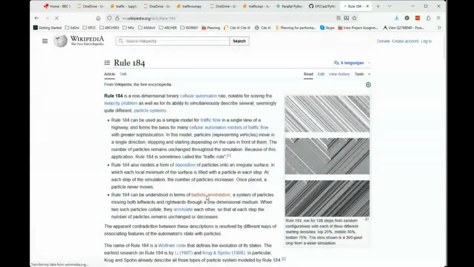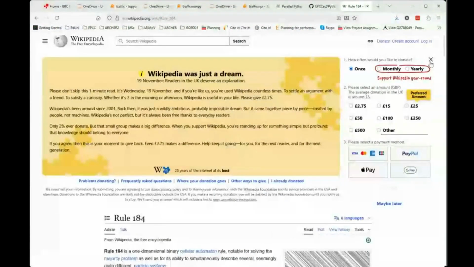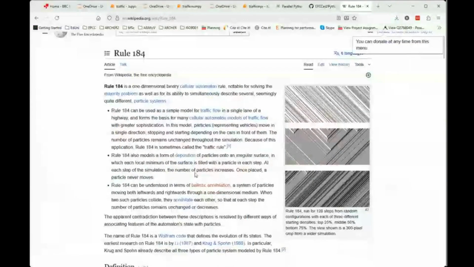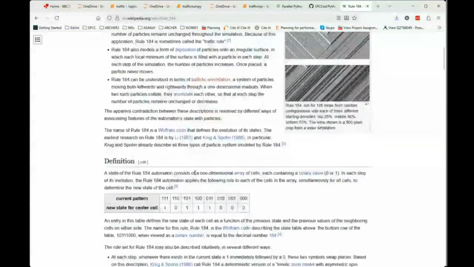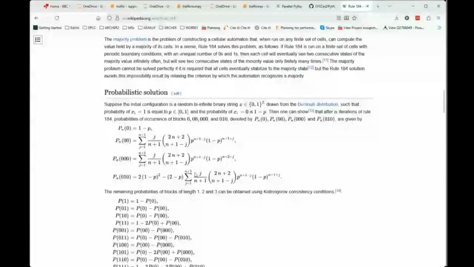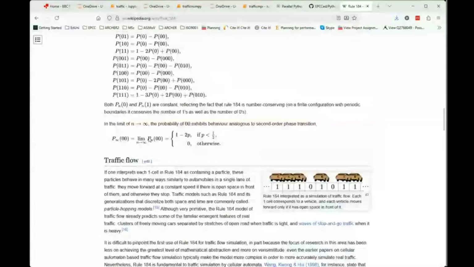So if I share application screen, and so I have to talk to myself here. Rule 184. This is it. Quite astonishing that this cellular automaton moves forward if it can, and if it can't, it doesn't. And there's a whole page on it if you're interested. Lots of stuff here. Anyway, this was really just a motivation.